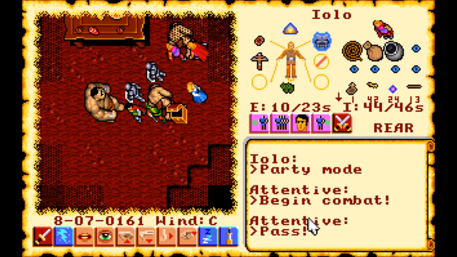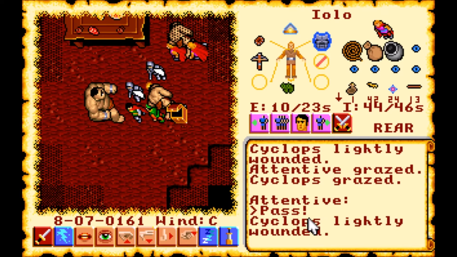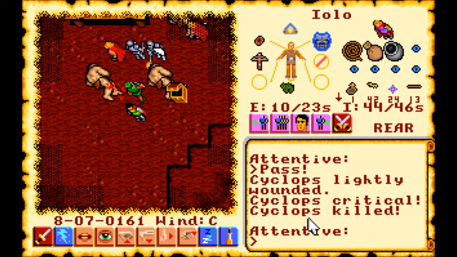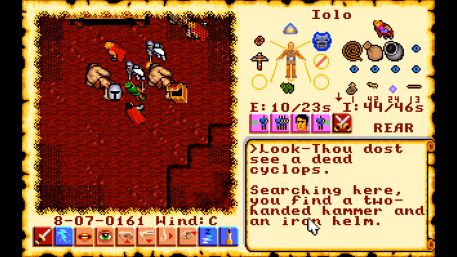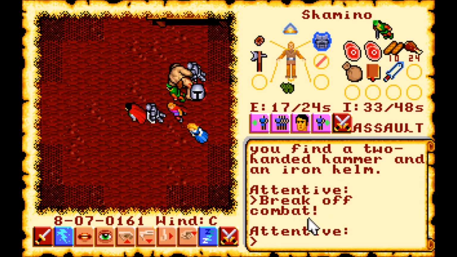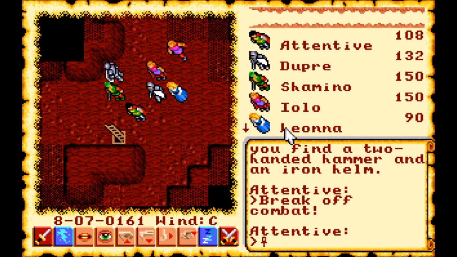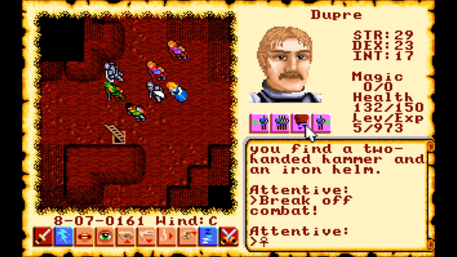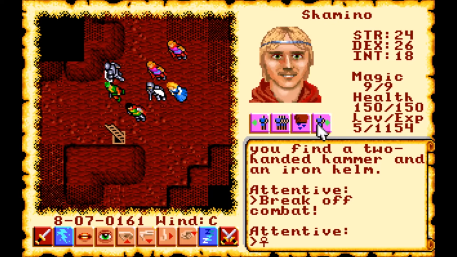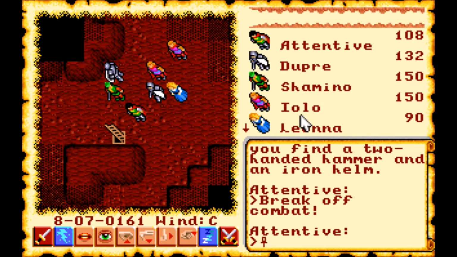All right, let's let the whole party kill this one so it goes a little faster. As you can see, our party's making quick work of these Cyclopses. Let's see how Dupré's looking in terms of his experience. He still only has 973. He needs to get up to 1600 to get level 6. Shamino and Yolo are doing much better in terms of that.